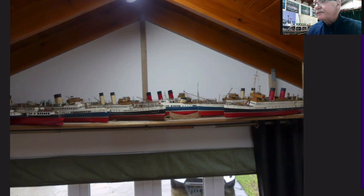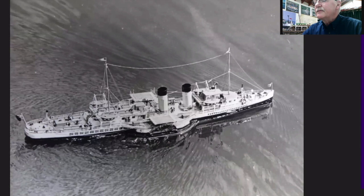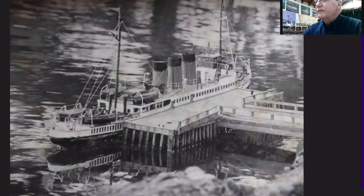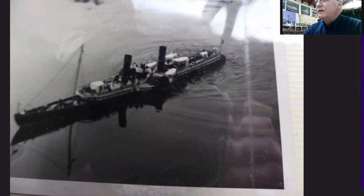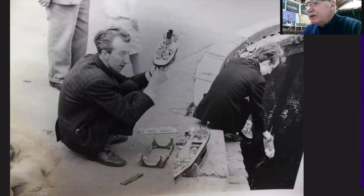Quarter inch to the foot Waverley, Duchess of Montrose, Jeannie Deans, Collision Course, Queen Mary, St. Columba, Duchess of Hamilton, Columba. These are old photographs. Caledonia, Blue Caledonia, St. Columba, Queen Mary. I don't know why we took so many.